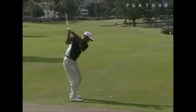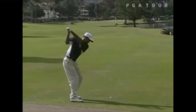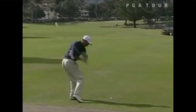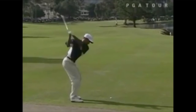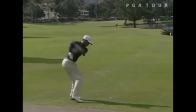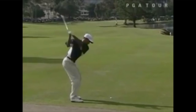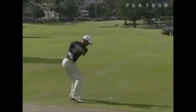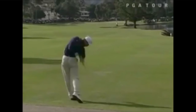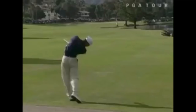But this is the biggest thing that I notice about Tiger's super fast young swing. It was a heck of a lash, created a lot of speed, but look at this, Michael Jackson. Yeah, that's what I refer to as the heel popping off the ground prematurely. Obviously Tiger was absolutely amazing. He won the Masters by 12 strokes. But I think when he saw his swing, his quote was, "My swing sucked, so I wanted to fix it." Lots of lateral side bend there. That's a young man's golf swing, I'll tell you.